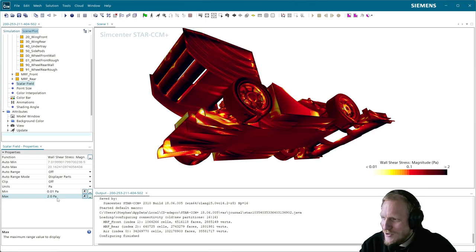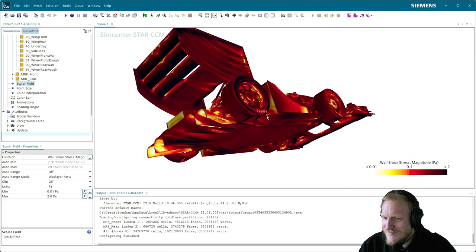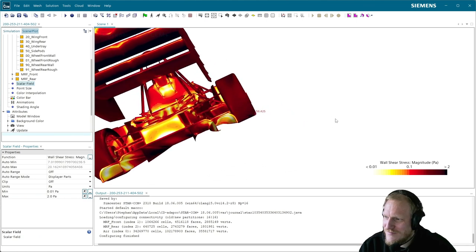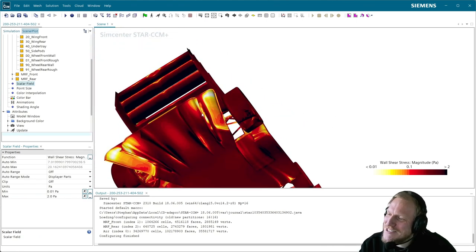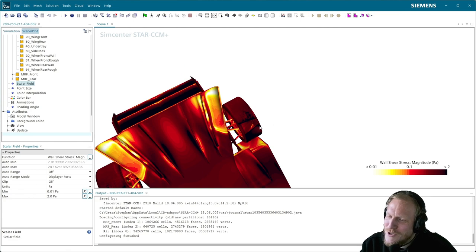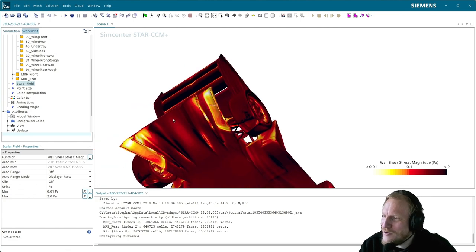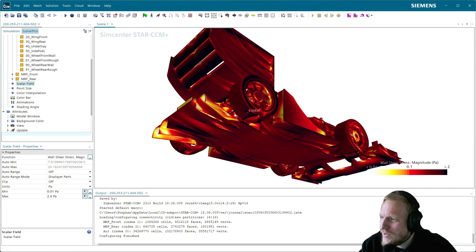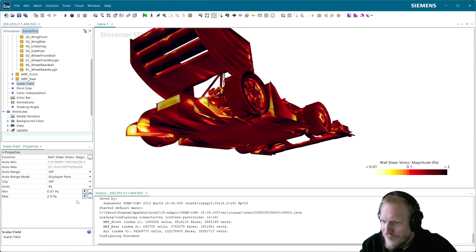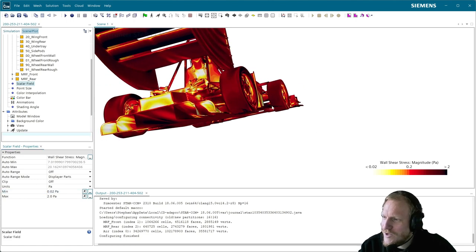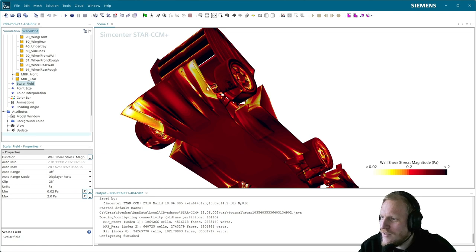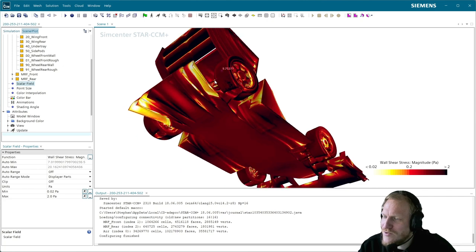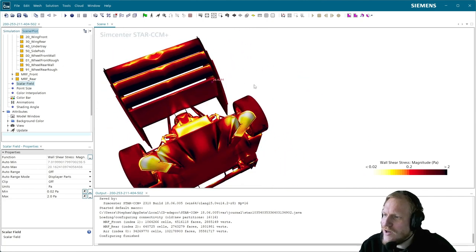So let's do it to 2. Ah, damn you, rear tires. Yes, that's 2, because the rear tire wake is killing my flow in the diffuser, most likely. So I tuned it a bit to 0.2 and make it here to 2 pascals. Yeah, exactly. The jetting effect of the tire outwash just gets dragged into the diffuser and flow separates everything from the flow. So like that.